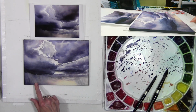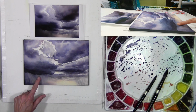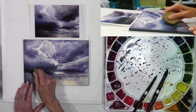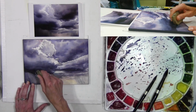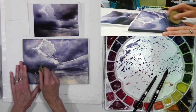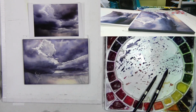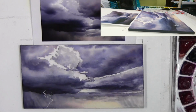And the last thing I'm going to do is remove the mask that I put on for the lightning in this lower left. Now, when I remove it, if it is really rough looking or if it is too bright, what I will do is go back and add just a little bit of color in a couple places on here, or just by softening that edge just a little bit, then it will make it feel like it's more correct for the painting.